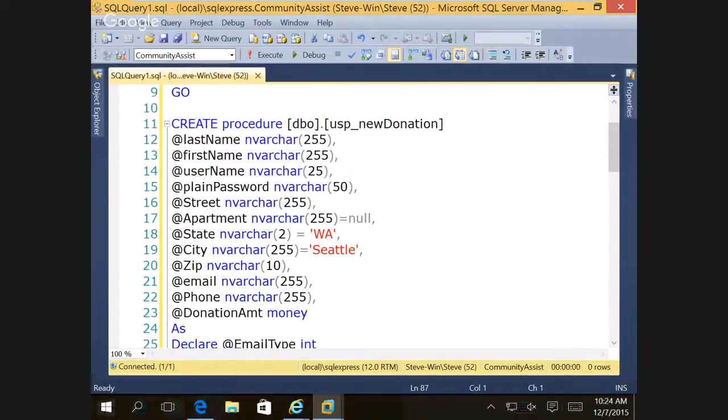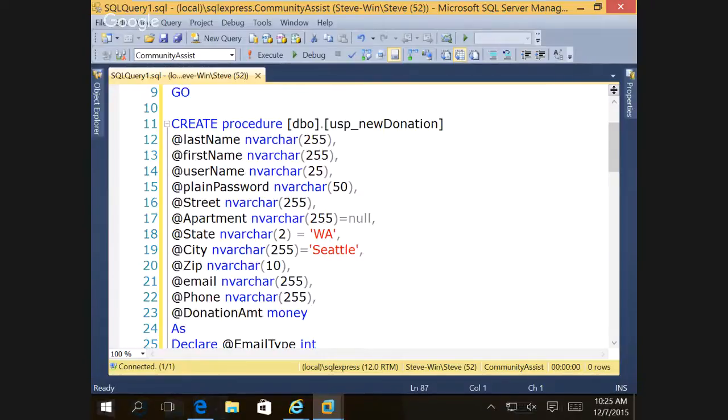You guys haven't seen the ones with the @ symbols. Those are variables. In SQL, every variable has to have an @ symbol at the beginning. And then we're just declaring data types for those variables, just like you do when you create a table. So these are all parameters. That means they all have to be passed in. So if we call this stored procedure, we have to provide it last name, first name, and all of these things.